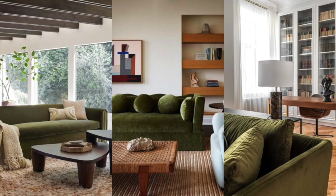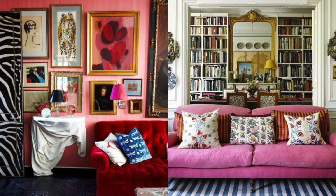I will say in terms of furniture for the living room, I have 2 totally completely different directions that I'm very interested in going in, and I cannot decide, and this is where I need your help. I could see myself going for an olive green sofa, just adding pops of color, keeping it fun, fresh, all that jazz. I really love that look. I don't want our house to look just like everyone else's house in the world. I want it to be us and be interesting for us.